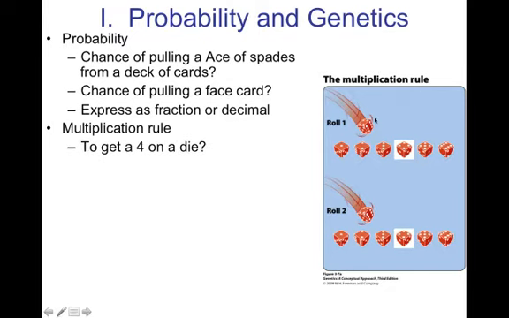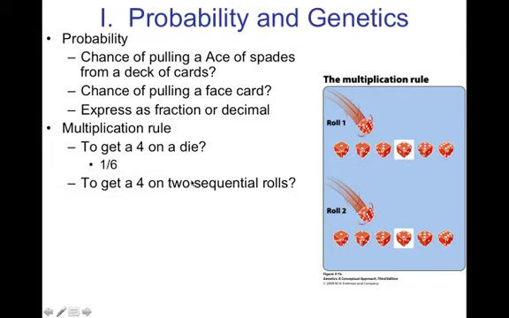And if we look over here at this picture here, what's the chance of taking a single die and rolling it and getting a 4 on it? Well, we know that answer to be 1 out of 6 because there are 6 sides to the die, and as long as it's a standard die and it's not weighted in any way to make it a trick die, we know that there's 1 out of 6 chances that it'll end up on a 4.